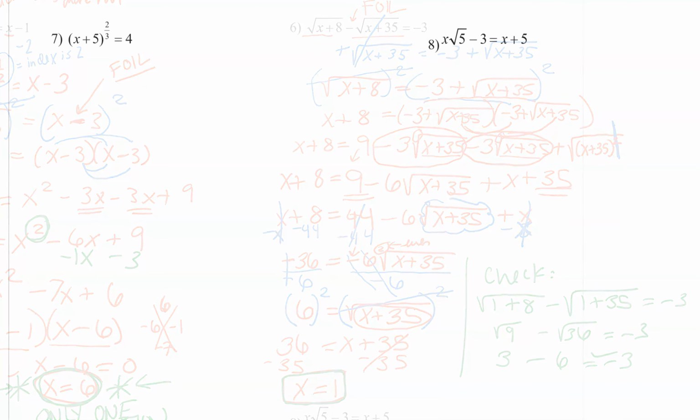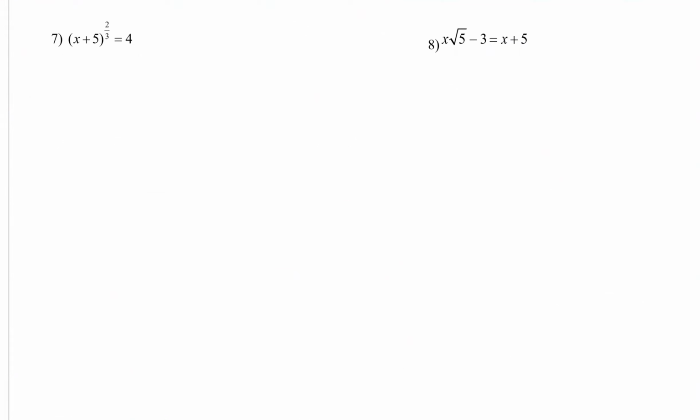So now we come to our last two examples, number 7 and 8. I just wanted to show you one problem where the exponent was not just a simple root. It has a power and a root. It's a 2/3 power. So I'm going to show you two different ways to do this problem.